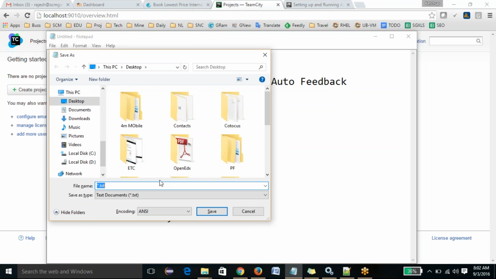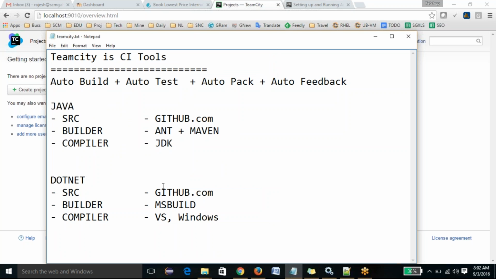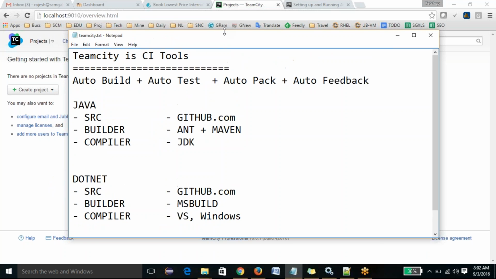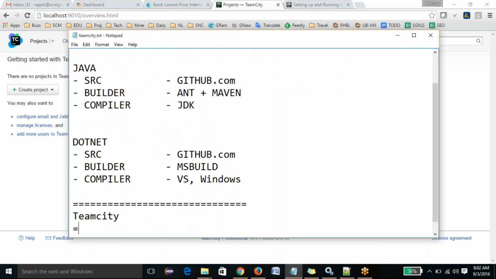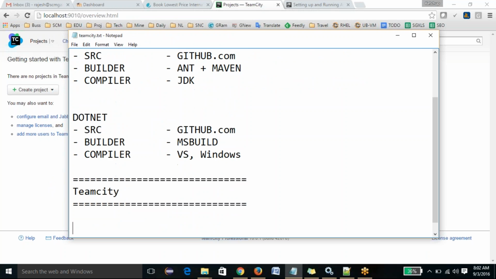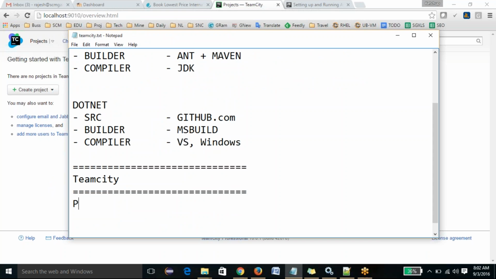Just a second, let me save this so I shouldn't miss. Yeah, so now in order to create a CI/CD flow in TeamCity, we have to understand a little bit. So now let's talk about it, the ingredients are ready. Now let me talk about TeamCity. When you start working with TeamCity, okay, we start creating a project, and we have a project.